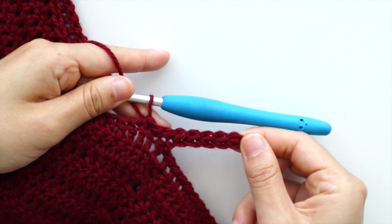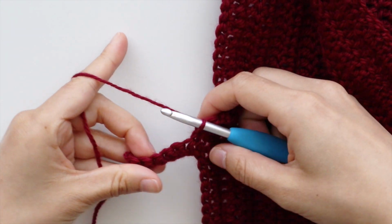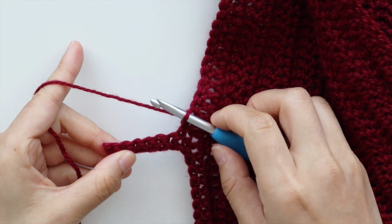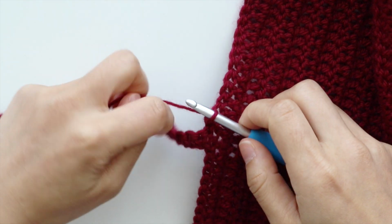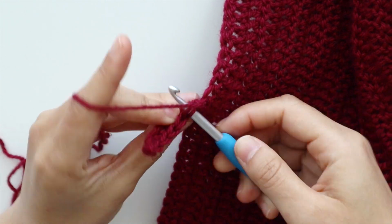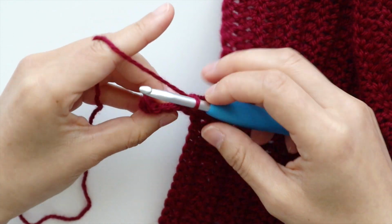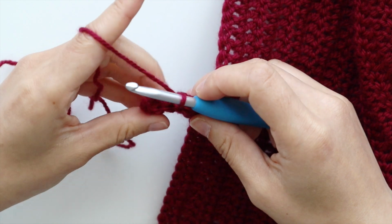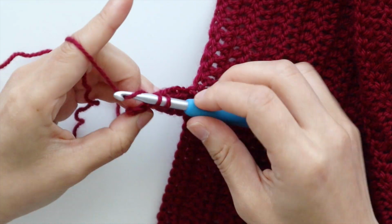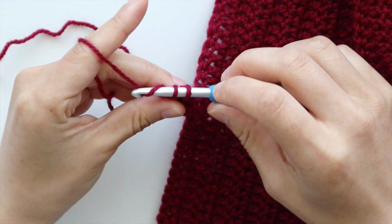Turn your work. We're now going to work into the back loops of the single crochets. So skip the first two slip stitches. The loop further away from you is the back loop. Back loop single crochet in each stitch until the last stitch. Single crochet into the last stitch. Turn your work.